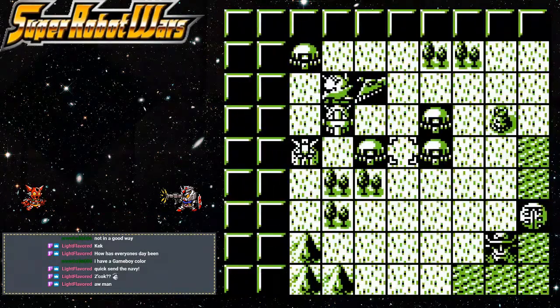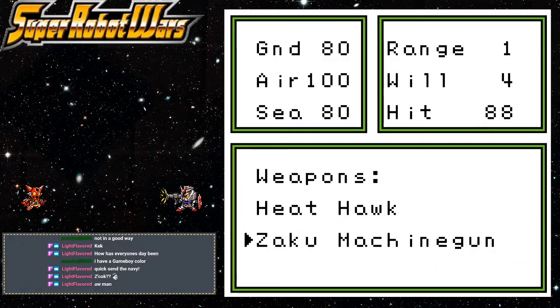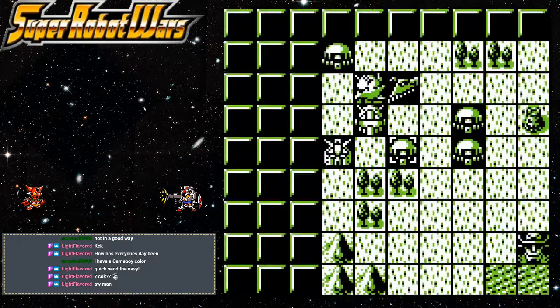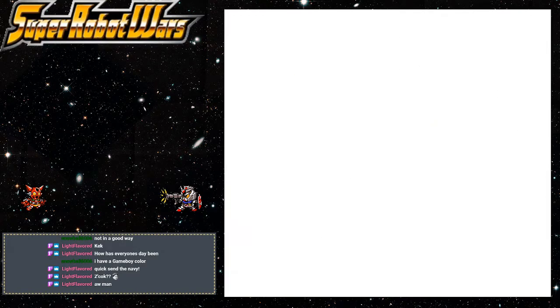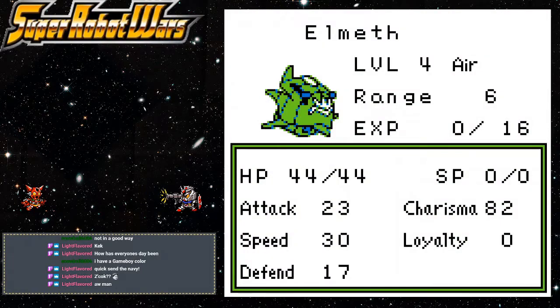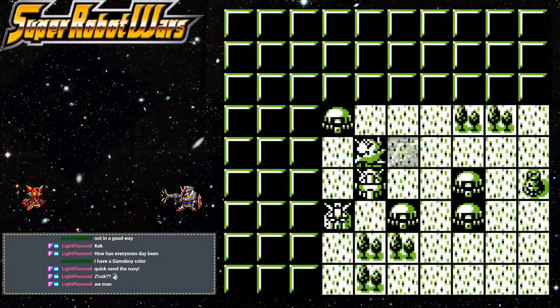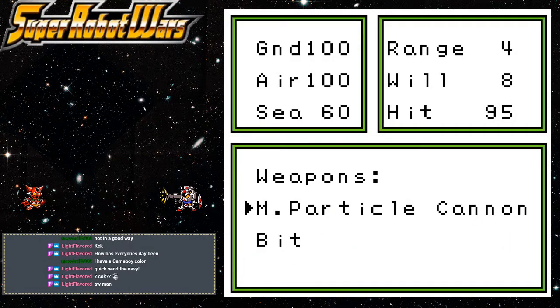And then we've got four Zakus, with a Heat Hawk and a Zaku machine gun, which we faced last time. And for bosses, we have the original Gundam, complete with eyeballs, because it's an SD Gundam, not the actual game, a Guncannon, and an Elmeth. That's actually a rough opponent to fight. She can be quite strong. Look at that, range 4, will 8. That is a hell of a strong attack. And Bits, will 6, guaranteed to hit pretty much with 110 hit.